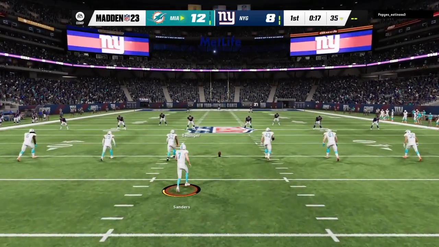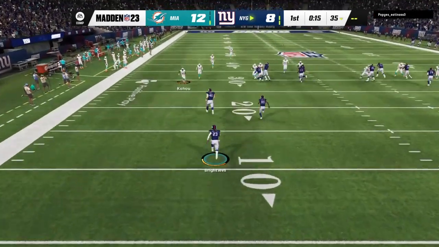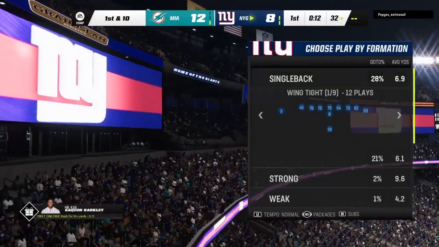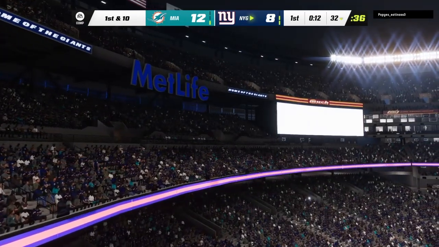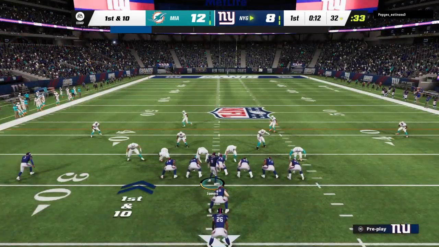Now after the touchdown, ready to kick it away is Sanders. From the six. A solid return, pretty good field position. They'll start at the 32. The Giants offense at the line, ready to begin their next drive.